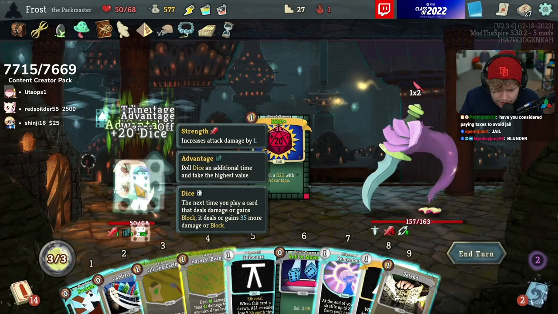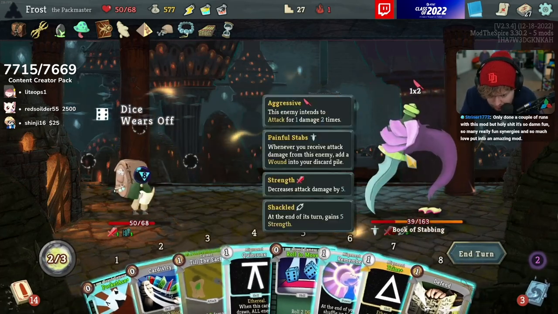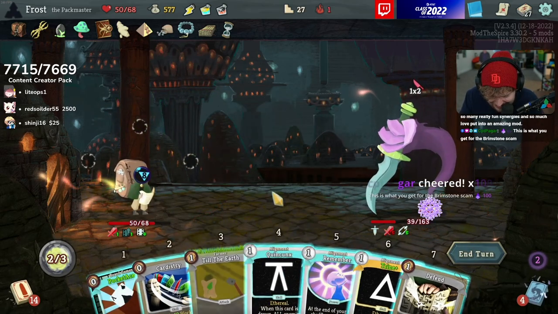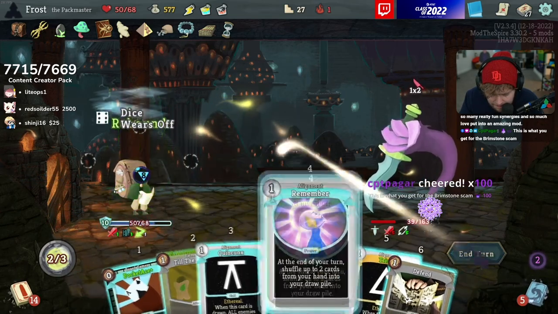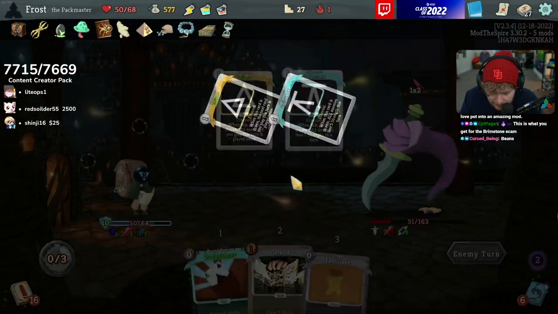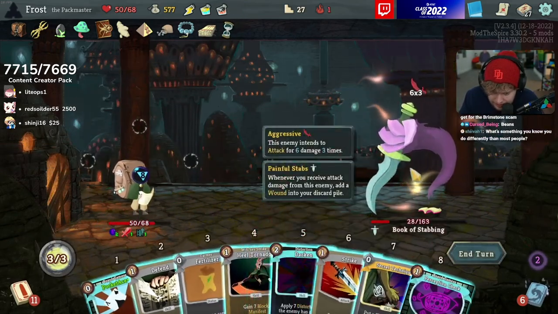Double D20 me with an advantage. 35? That isn't... Jesus fucking... I should have done this first, but it wouldn't have been that good. Holy shit, man. This is what you get for the Brimstone scam. What, a really good run? Oh, no, don't do that to me. Whatever you do, man, don't give me a really good run. This is insanely pogged up.